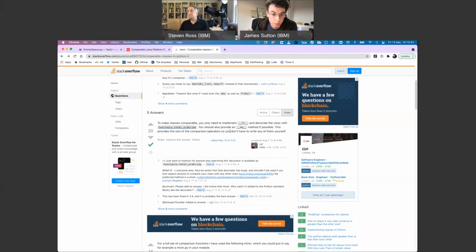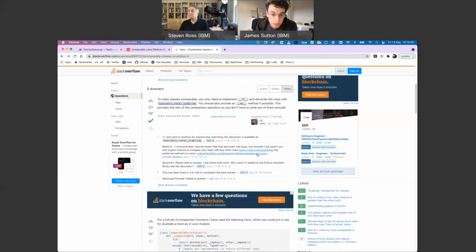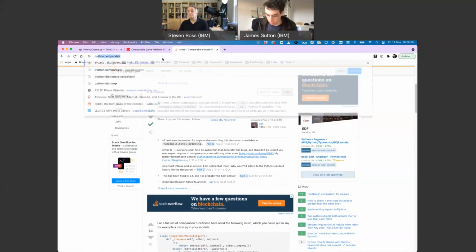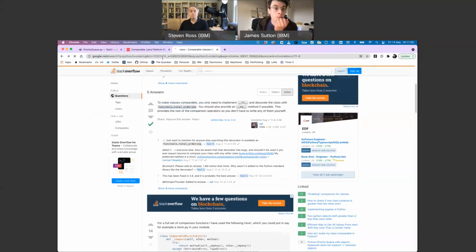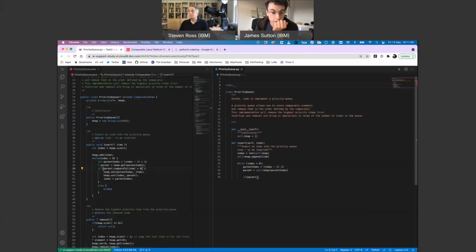This provides the rest of the comparison operators, so you don't have to write any of them yourself. Be aware of the decorator. Okay, so Python 3 ordering. That basically means I can just do less than or greater than.